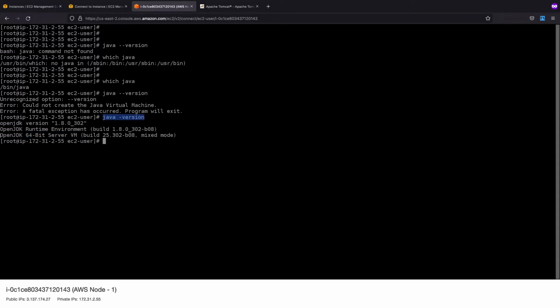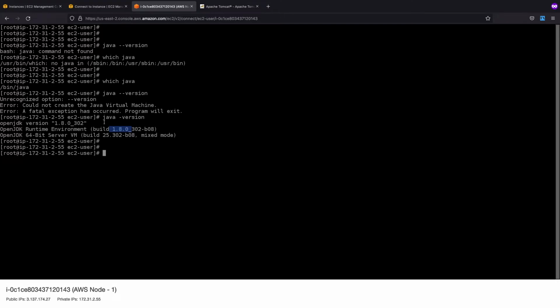But here is a catch. Suppose some version of Java like Java 6 or Java 7 is already installed on your machine, and you install the Java 8. What will happen? Once a particular version of Java, lower or higher, is already installed on your machine and you download some specific version of Java like Java 8, then still java -version will not resolve your Java. Why? Because some other version of Java is already configured on your machine. So we need to take care of that case as well.